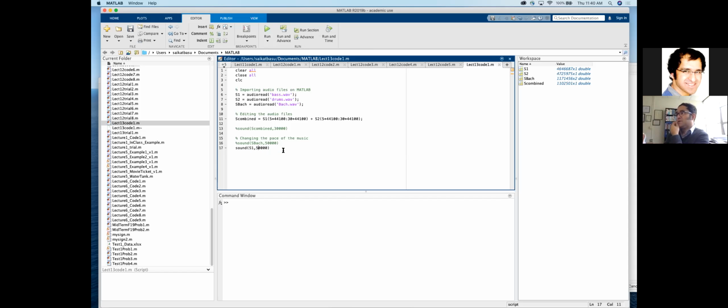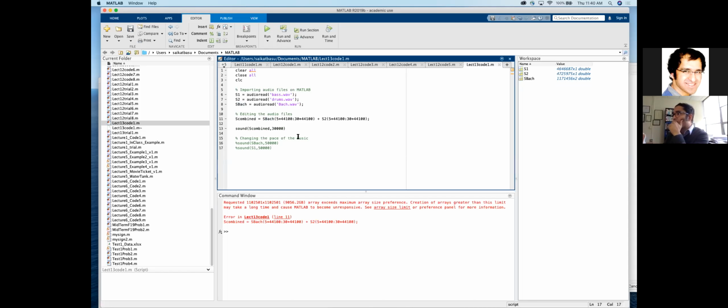So this is the drums, and you can play around with this by changing the rate at which it is played, but you can also mix it with different music. So for example, I think it would be fun to mix drums with the Bach. Let's do that. So this is Bach. Let's try to play that. Okay, so there is an error. So okay, the Bach file probably doesn't have enough notes in it to play it.